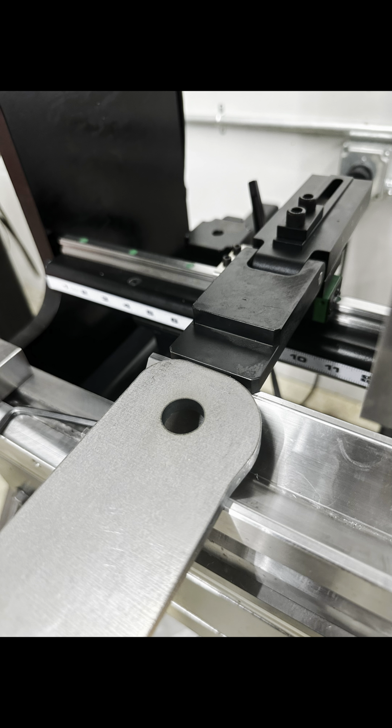bend will be off. And it doesn't help that the ramp stays down, so you can't see if your parts are sitting squared. This mainly was for bends that were set to 2 inches or less from the die, and secondly for parts that had a small reference area.